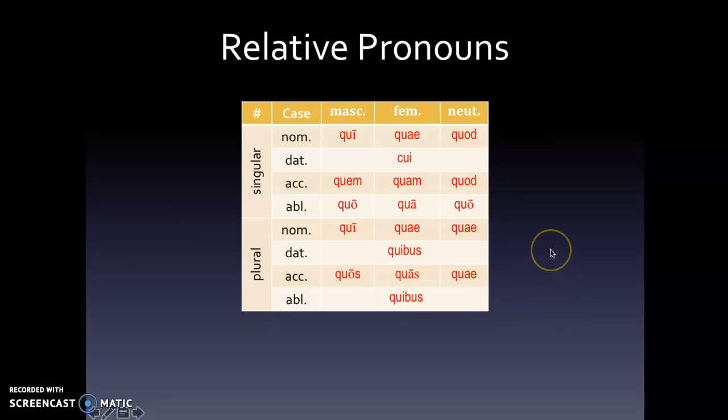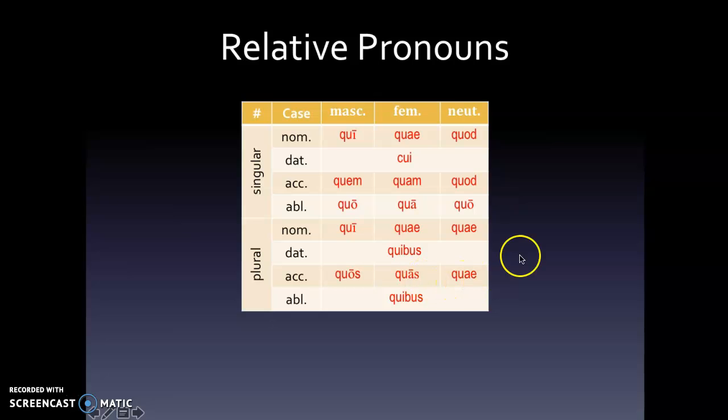Take some time to recognize some similarities to the adjective charts that we already know. For example, em is similar to the accusative singular in the third declension. Am is the accusative singular in the first declension. O, a, and o, this is the same as in the second and first declension. E and i, the same as in the second and first declension. Ibus, this is the same as in the third declension. And then we've got os and as, same as in the second declension, first declension.